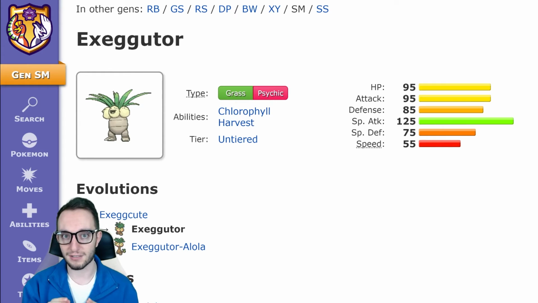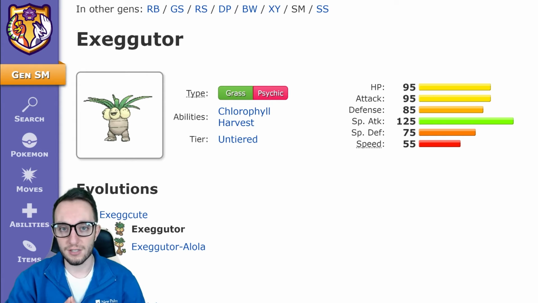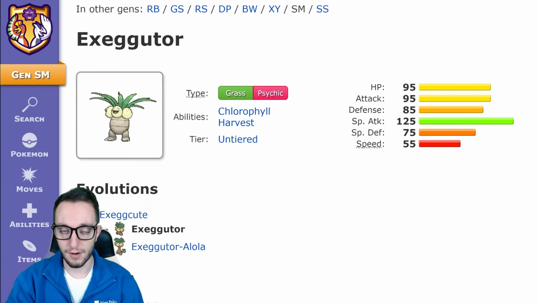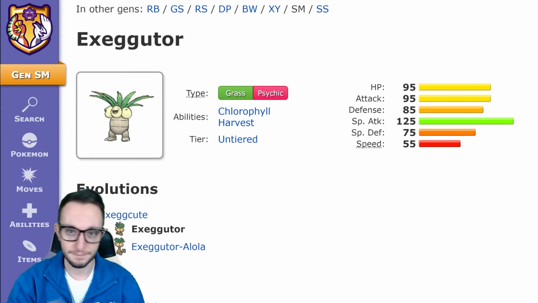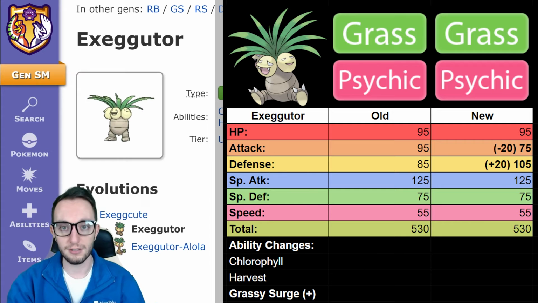Its stats are actually pretty good. Now, when I went to change Exeggutor, I was looking at its Pokédex entries, and so many of the entries referred to it as a walking jungle. So Exeggutor, in my opinion, needs a good third ability. Now, what should that ability be? Well, I think that ability should be Grassy Surge. It's literally referred to as a walking jungle.